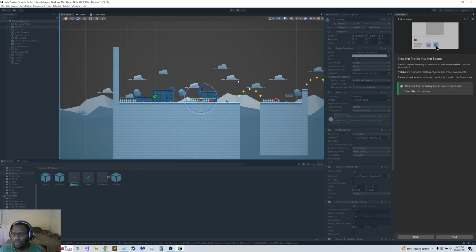The first step of creating an enemy is to add a new prefab. Let's add a hoverbot. Okay. Prefabs are templates for game objects, preset components, and stored assets. You simply drag into the scene view.